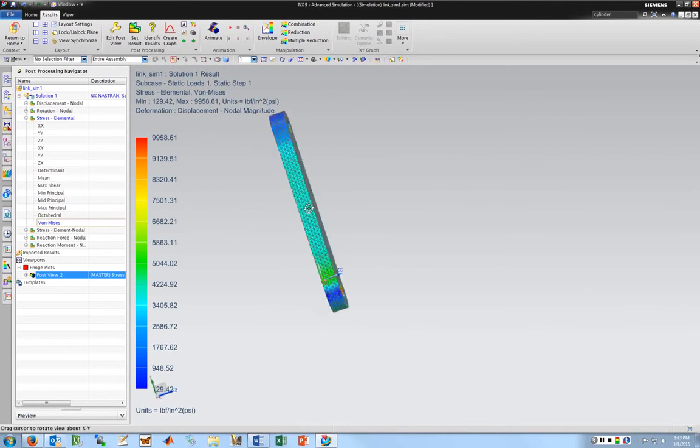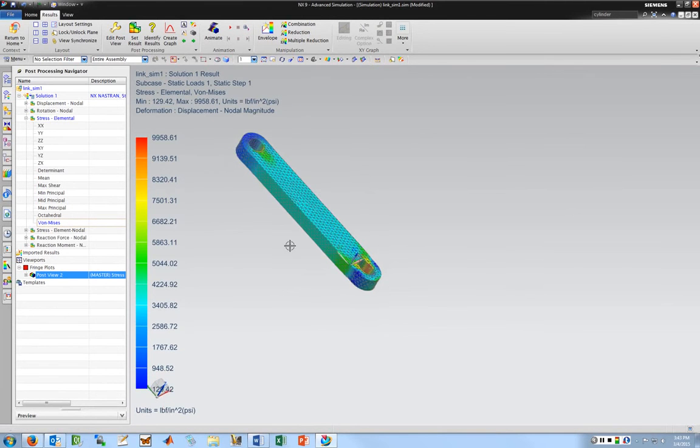I'm still not anywhere close. This is 6061. This 10,000 pounds per square inch is on the max end of that, compared to a yield. I think it's 40,000 pounds per square inch for 6061. So that's really not an issue at all for this. But if this was higher, if you needed a higher load and you're really worried about this thing failing like you are for almost all FEAs, then you are going to have to do a mesh sensitivity, cutting the mesh size in half, running this thing again, and seeing how things change, and trying to get your loads as closely correlated with how it would be loaded in the real world.